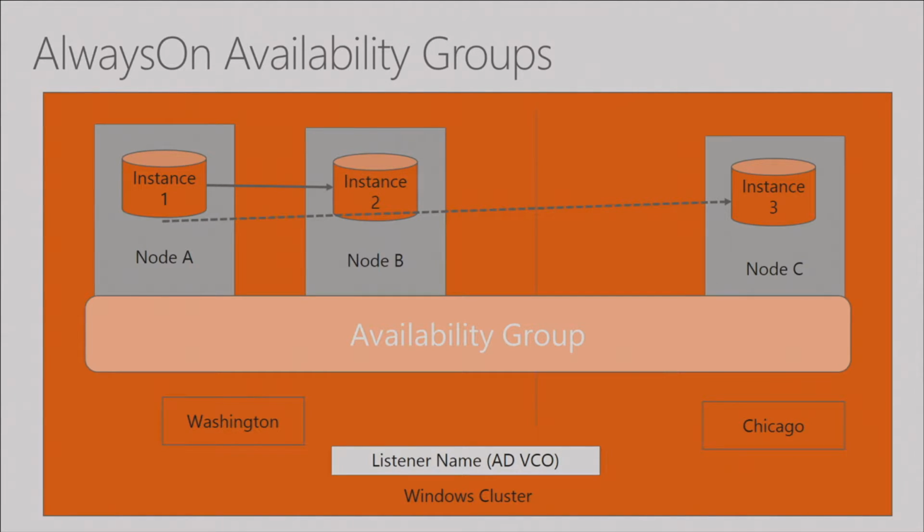On top of these servers, we build our availability group. That availability group is how we configure the data movement between all these servers. We then have our availability group listener. That's the white box at the bottom. That's our virtual computer object created in Active Directory, and it's got a name and an IP address associated with it so that we can register that in DNS so that users can come find us and not have to talk to us by IP address.